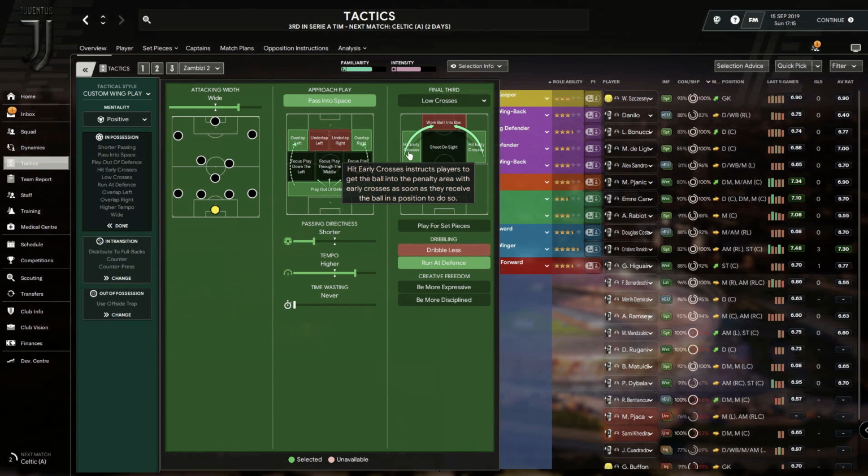Another misunderstood team instruction is hit early crosses. Most people think this just means that a team will deliver more crosses. No, all it means to do is to deliver crosses early before a team has time to settle into a stacked defense.